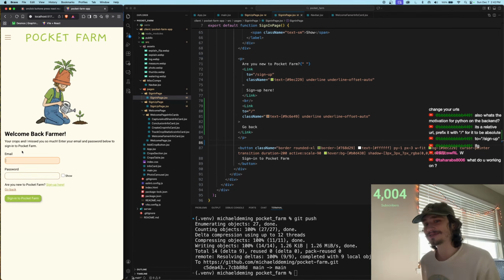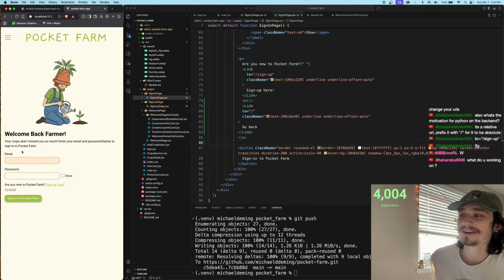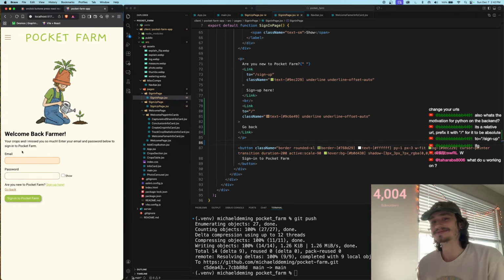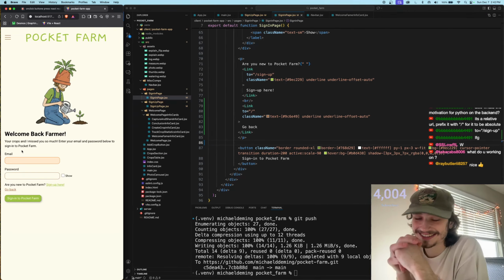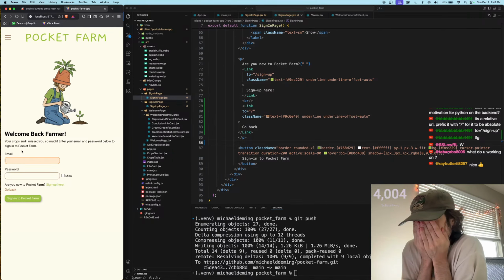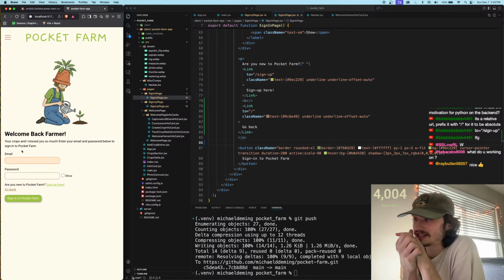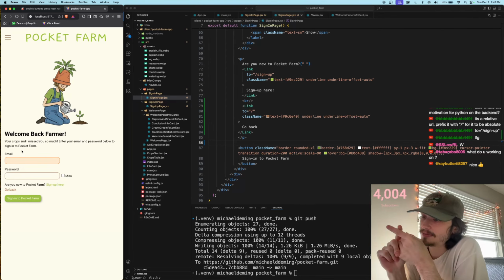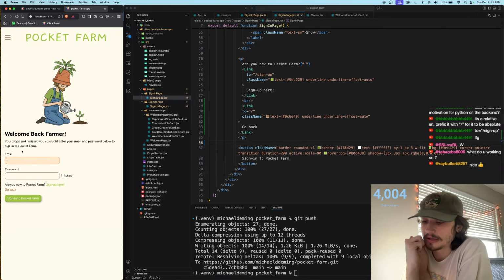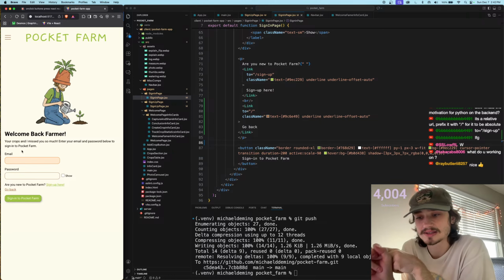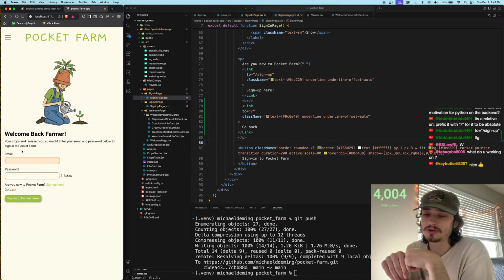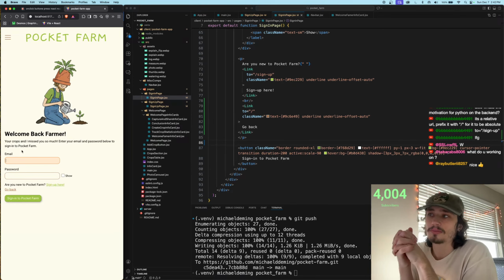Okay, so now, at what point do we start implementing the database to start adding in users, right? When do we want to start doing that? Probably not yet. What's the next thing we need? We have a sign-in page, a sign-up page, and a home page. We probably need a dashboard page. That's probably the next most pressing thing. Once you sign in, where do you go from there?